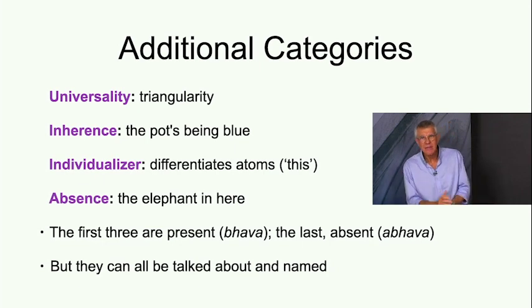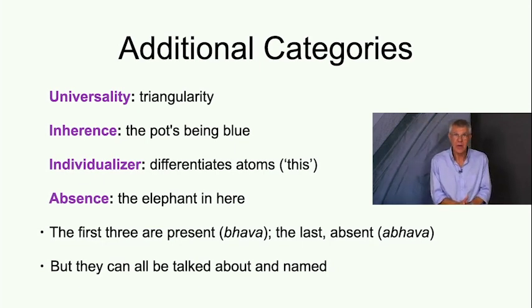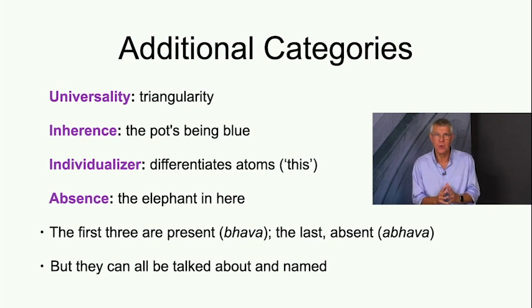Then there are individualizers. That's a third category, and again, a highly controversial one. It differentiates the atoms. The worry is, what if we have a bunch of this suches, where the such is all the same? They're all basically identical. We get a bunch of paper cups coming out of the factory, and they're in big stacks, stack after stack, and we realize every cup is just the same as every other cup.